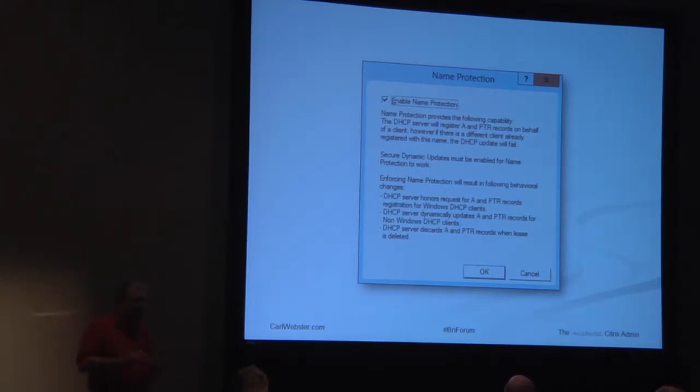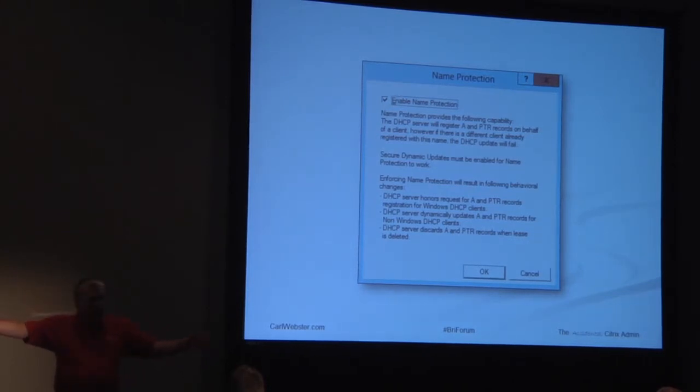And what preventing the name squatting means is, if I've got a Windows server with IP address 192.168.1.1 and it's registered in DNS, and a non-Windows client boots up, say a Linux server, and it's also server 1 with an IP address that it's going to get from DHCP of 192.168.1.1 or whatever, DHCP, because of this name protection, is going to see that there's already a Windows client that is registered for server 1 in DNS.